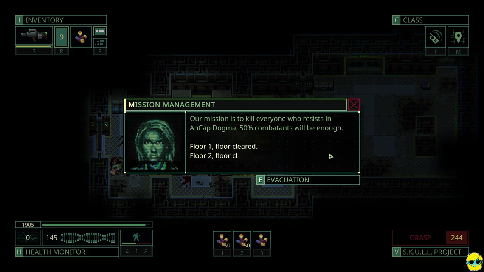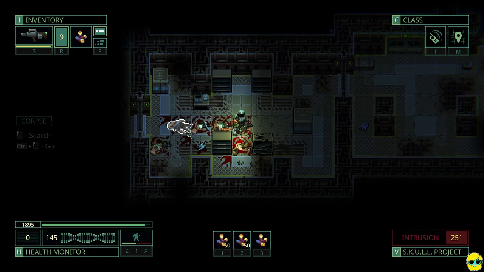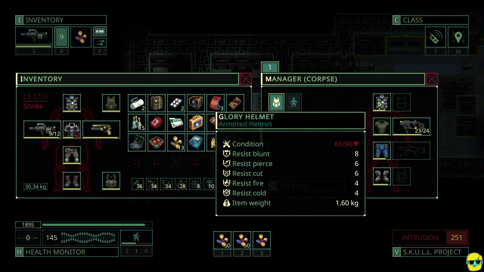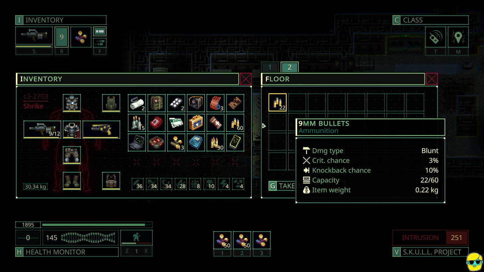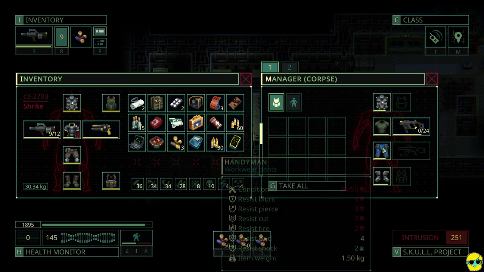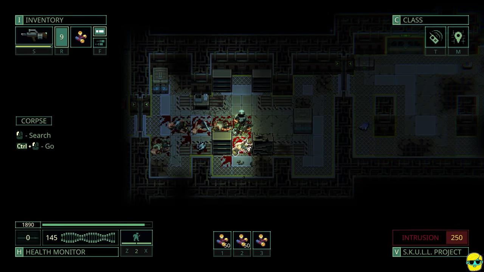All right, so floor one cleared, floor two cleared. We got to kill four more targets on this level. Let me make sure there's nobody around. All right, we'll take everything. Unload the ammo, take. We're full up on that. I have so many 9mm bullets. All right.